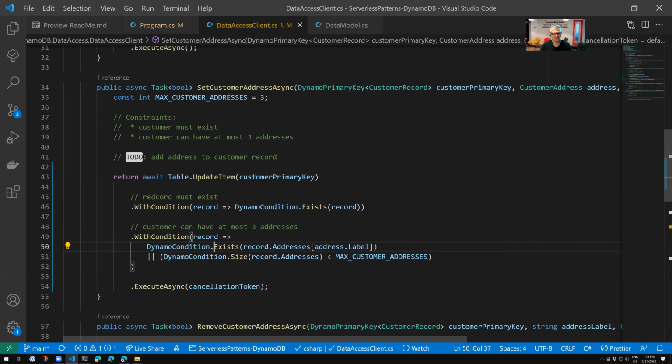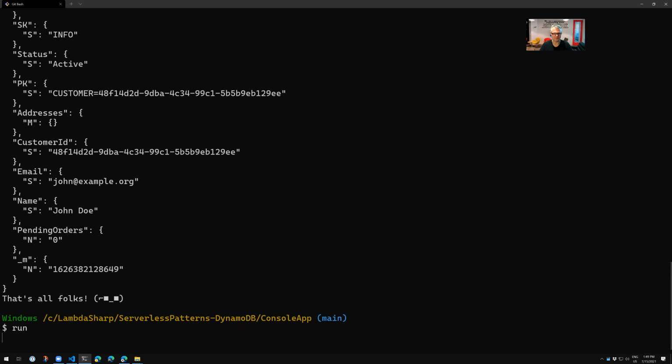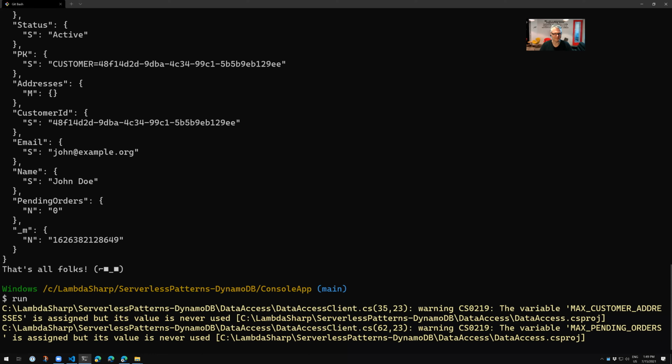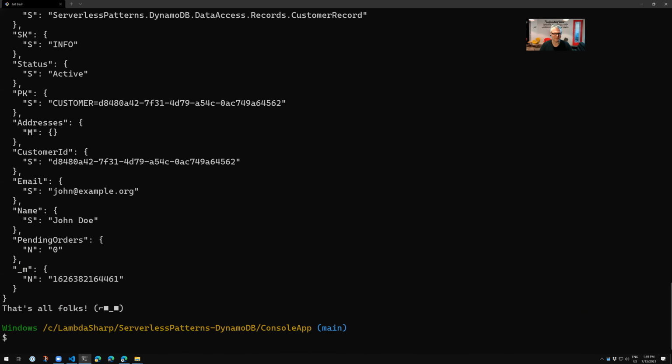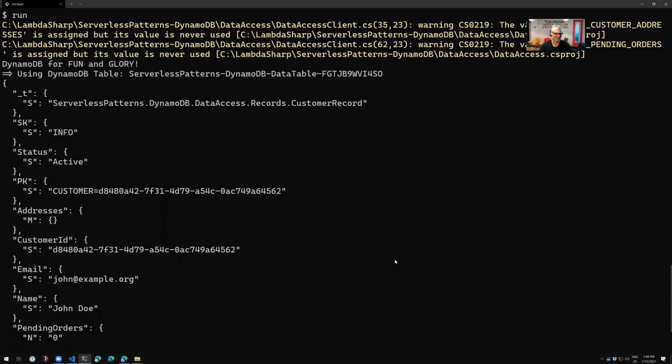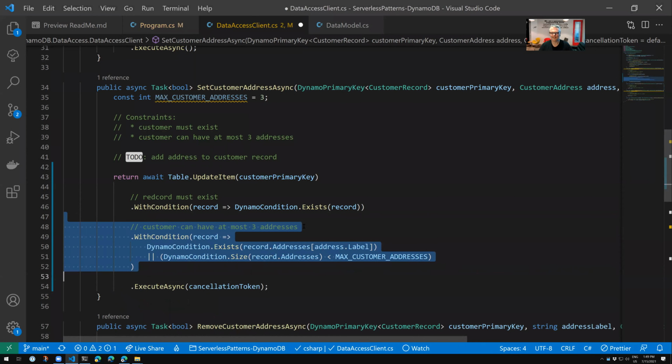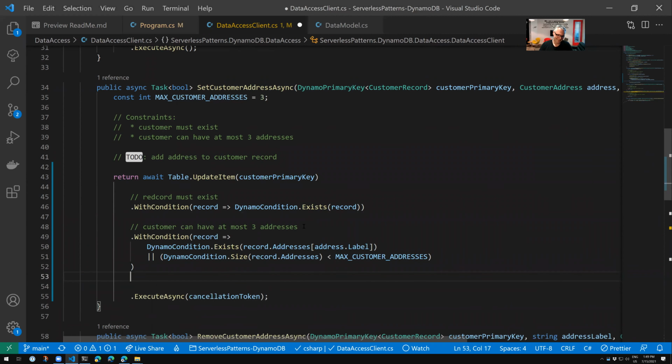Either it exists or the usual debugging. Let's take one thing out, see where it failed. And yes, I did practice this before. Oh, okay. The obvious. Where do I set the address? Great, I have all these conditions. I forgot to set the address.